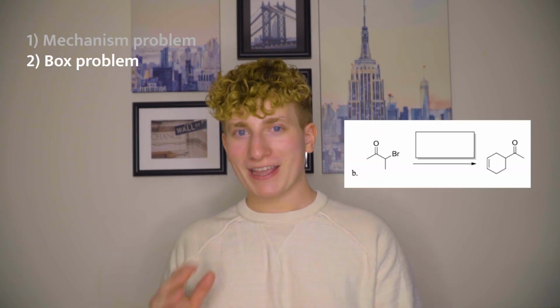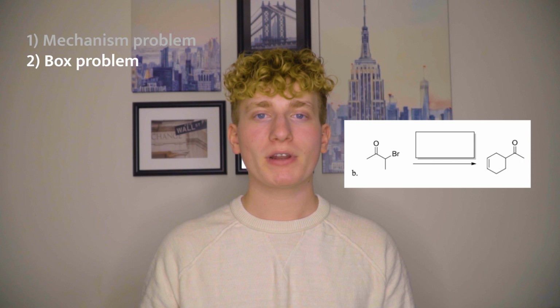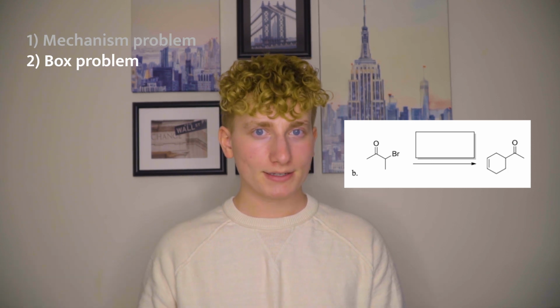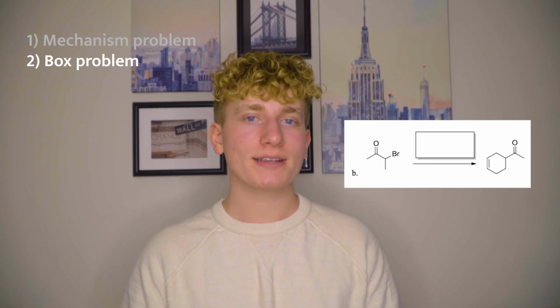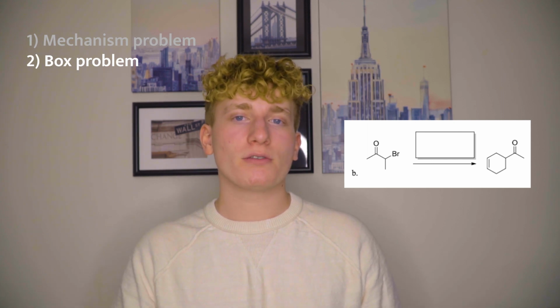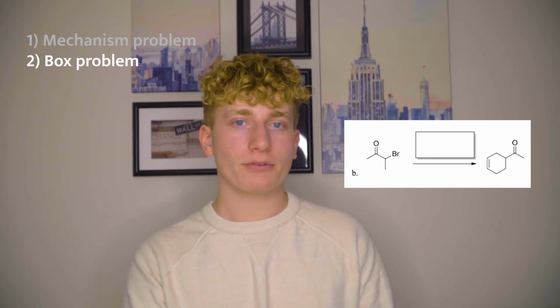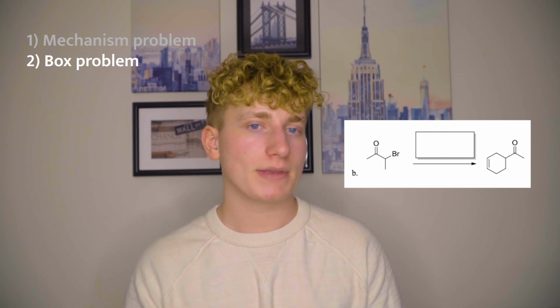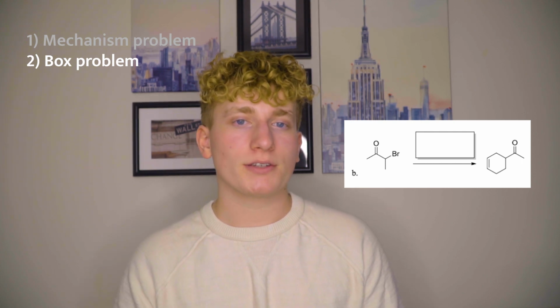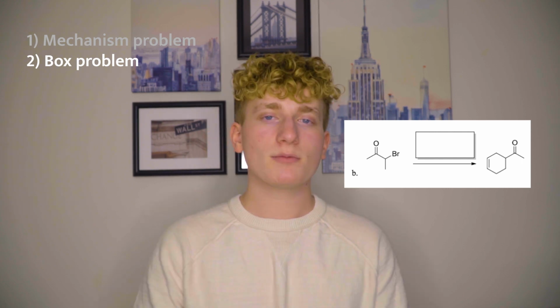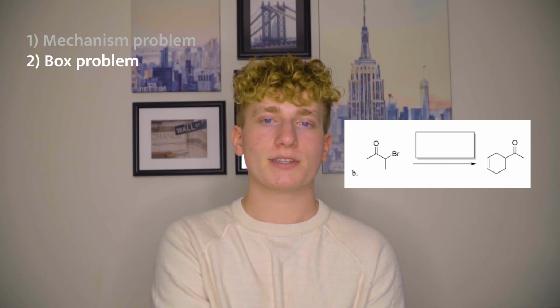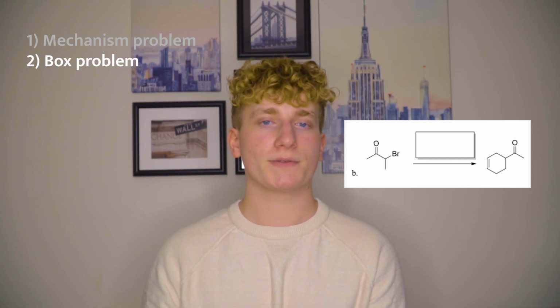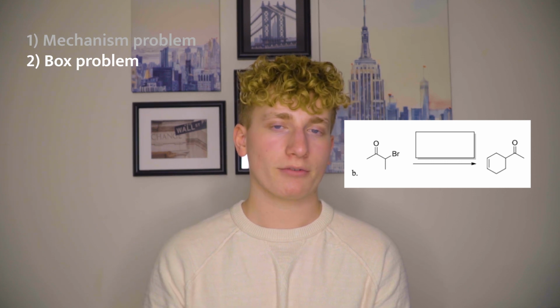The second type of problem is the box problem, which simply gives the reactant, the product, and the components needed to form that product from that reactant, and then puts a box around one of those things and acts like it's missing. So, for example, the reactant might be missing, the product might be missing, or the reagents that are needed to form the product might be missing. And then you have to determine what those specific molecules were. This is more of a simple problem because it generally asks you to simply know what was taught in class in terms of the simple reactions and the products that are formed.